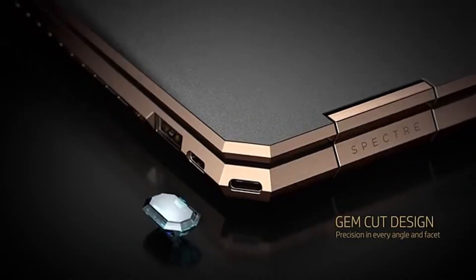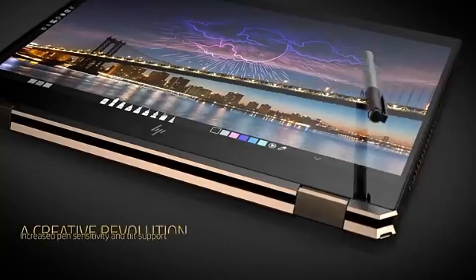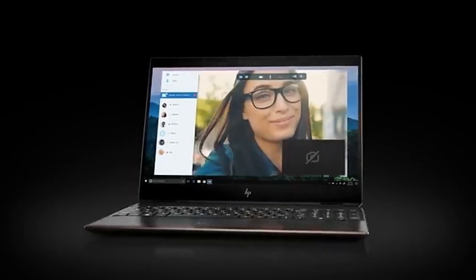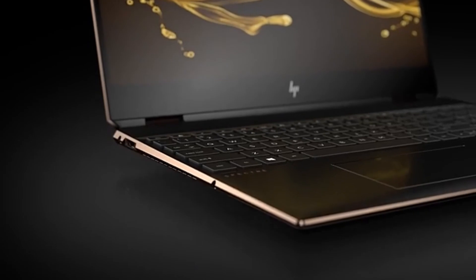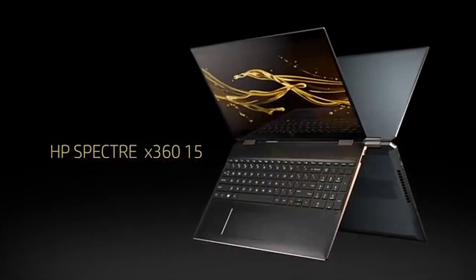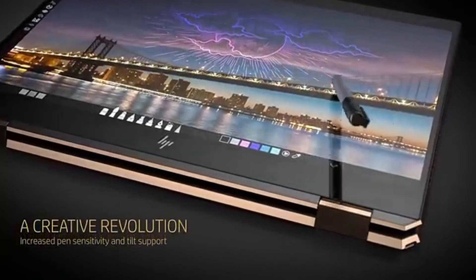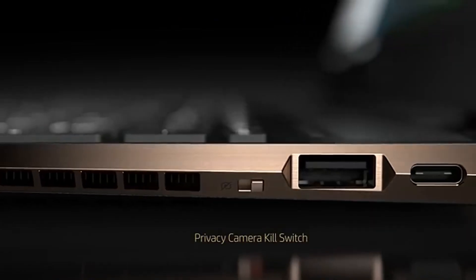Number 1: HP Envy 16. Looking for a mid-range Windows laptop designed for video editing, photo editing, or even game development? The HP Envy 16 is suitably powerful for the price. Its performance for creative tasks proved excellent in our tests — we ran Premiere Pro and Photoshop with no issues, even with high-resolution media and multiple layers. As long as you're not doing heavy AAA gaming, you'll have no problems running creative software. The display is a 16:10 4K panel boasting 100% sRGB, 100% Adobe RGB, and a low Delta E for color accuracy. There's no DCI-P3, which is typically used in video editing, but it shouldn't affect most general workflows. Battery life wasn't great — it lasted almost 6.5 hours in our benchmark, and less under complex video editing.